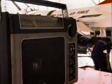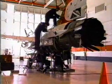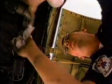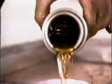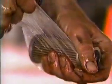In our organization, we work anywhere between 12, 16 hours a day. We work until the job is done. So there's really no such thing as overtime. In the heat of the desert sun, the temperature inside the Thunderbird hangar often climbs to over 100 degrees. But the work goes on. This aircraft is scheduled to fly to Tucson in less than 12 hours. And if it means working all night, it will leave on time.